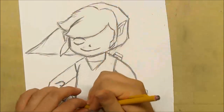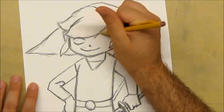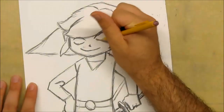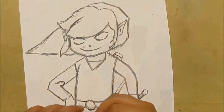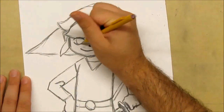So one eye there. Then this other eye is a lot bigger. And it carries up, it goes past the hair we drew, and comes down. It gets skinnier towards the edge of it. Then the eyes are these huge, huge pupils.